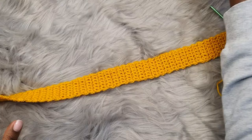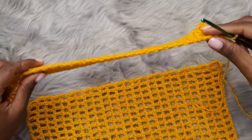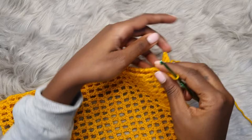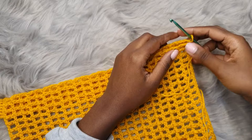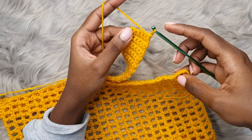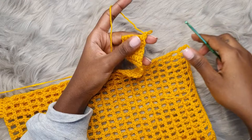So get one of the sides. I'll get the back side first, and I'm going to start attaching the body of the side onto the back panel. So to do that, I'm going to make sure that I'm placing only 2 rows into each and every space, 2 rows of single crochets into each row of mesh or each space.